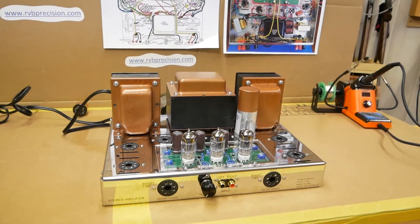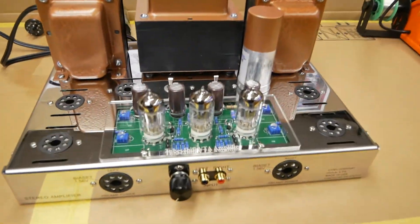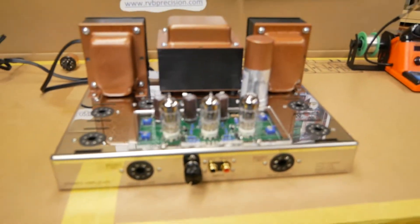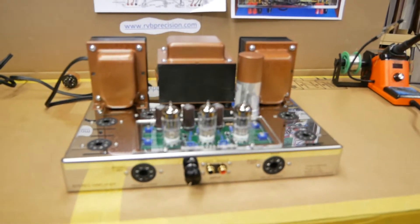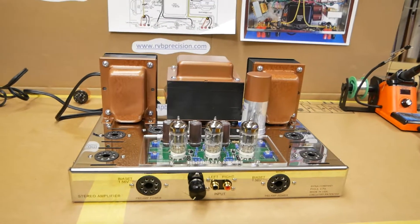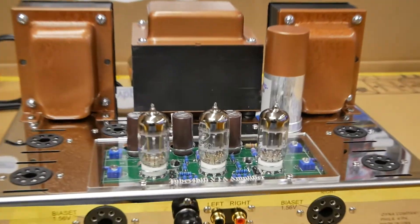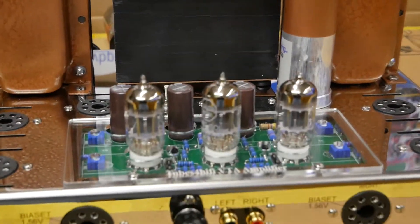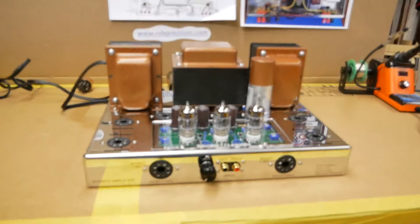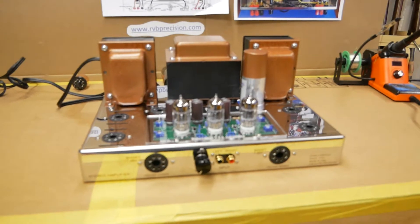This next test is the test of the driver board — that's this small green board at the front of the amplifier with three vacuum tubes in it. The object is just to see if they light up and that we don't have any smoke blowing out of this thing. I'm going to reach around the back and flip on the switch. They say that these don't glow very brightly, so we're going to have to really look at them to make sure they're glowing properly.